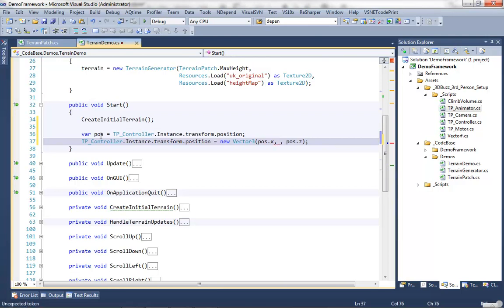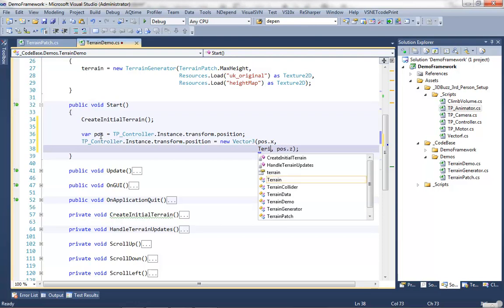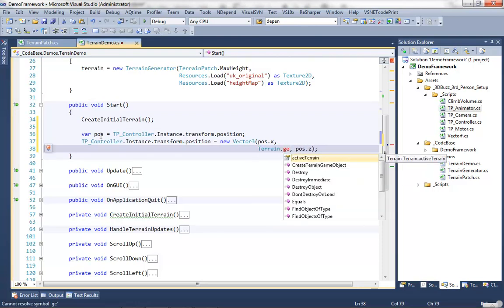To get that information, we're going to leverage the same power that we did for sampling that height for any given vertex. To do that, we're going to call on terrain, get height. Let's see, what am I getting wrong? Terrain, hello, active terrain.